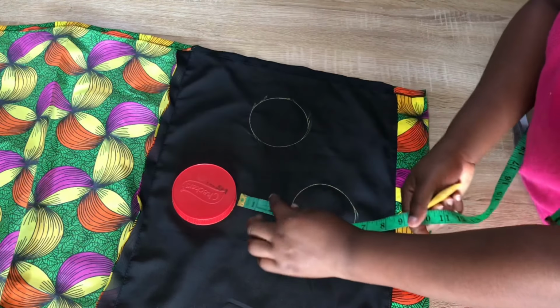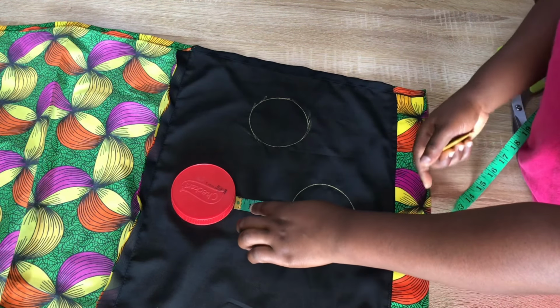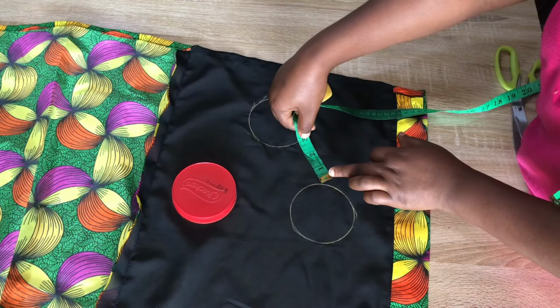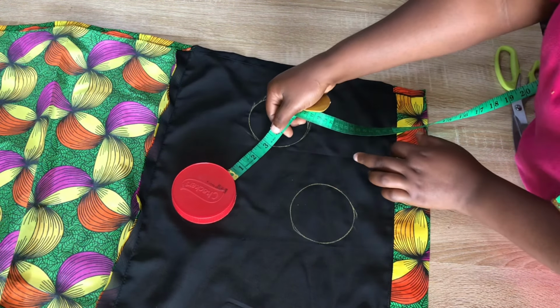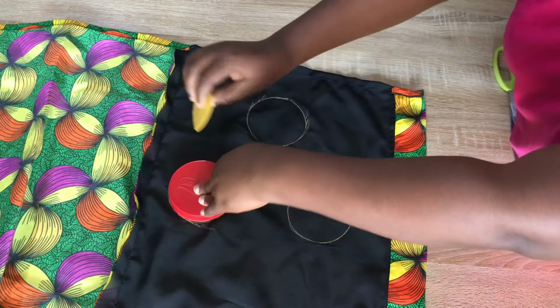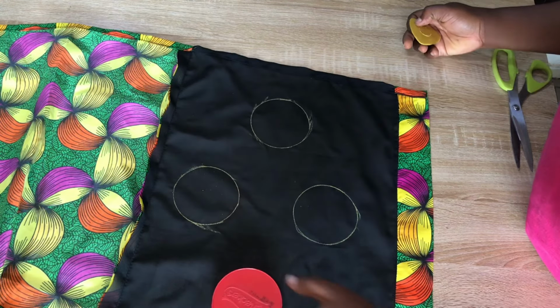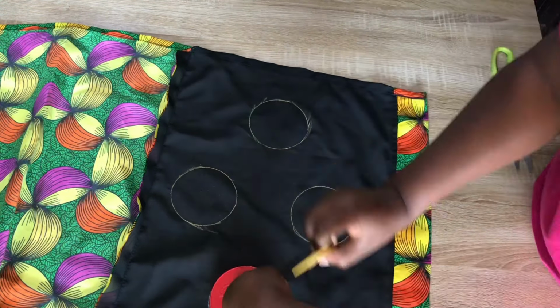Then I'll move away from this circle by about 3 inches, okay? Then I'll create the third circle. And the distance between the circles is actually 3 inches, okay? So I'll place it correctly, then mark out the circle. And for the last one, I'll place my cap here, and I'll go ahead and draw out the circle.